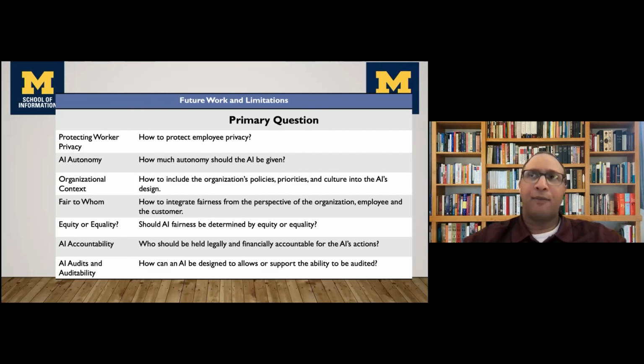It's not clear to me that removing bias is going to be as easy as we think it is. I can see why it's so easy to blame these companies, because in many ways they benefit from some of this bias. This is not by accident. On the other hand, to pretend that they could easily remove all the biases, I don't think so, because it's easy to offload the responsibility to the tech company and the AI app. It's hard to look at ourselves as a society and say, yeah, maybe the AI is biased, but it's biased because we make biased decisions.